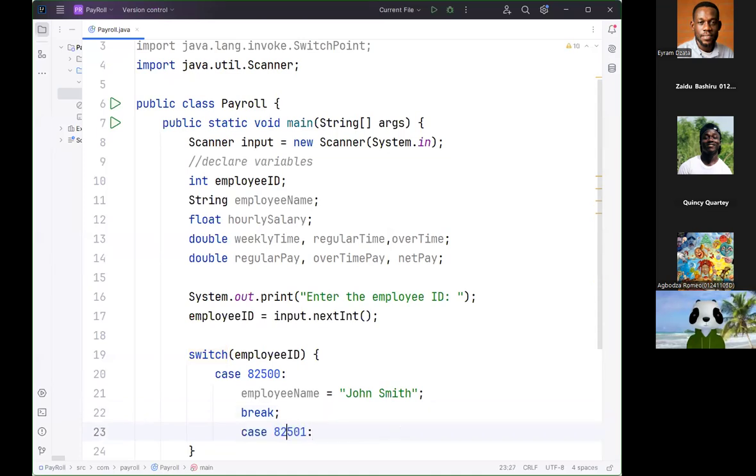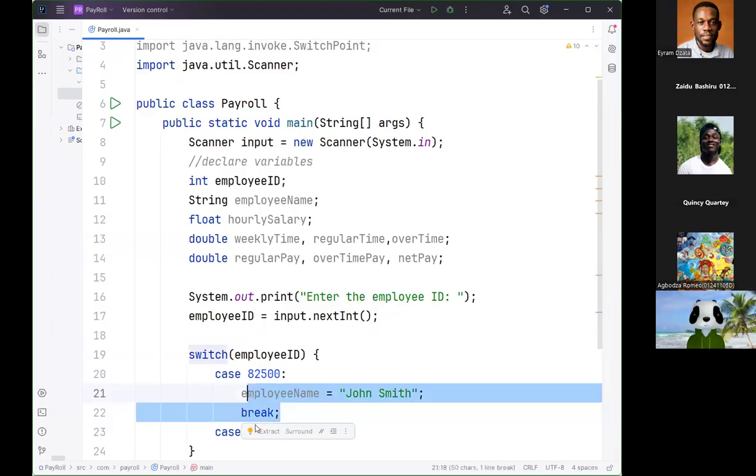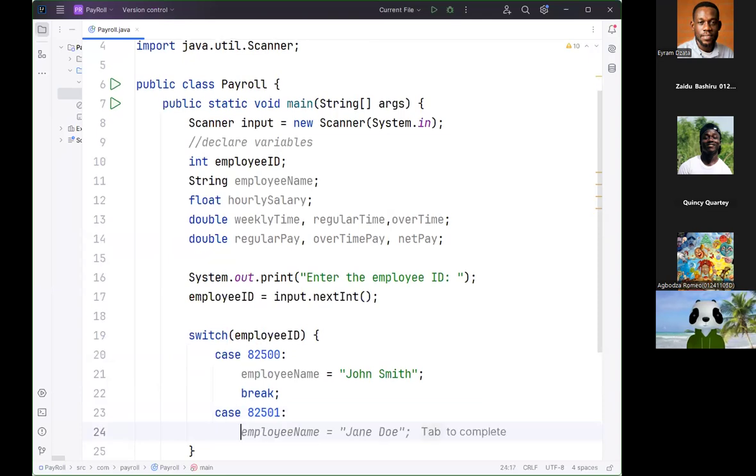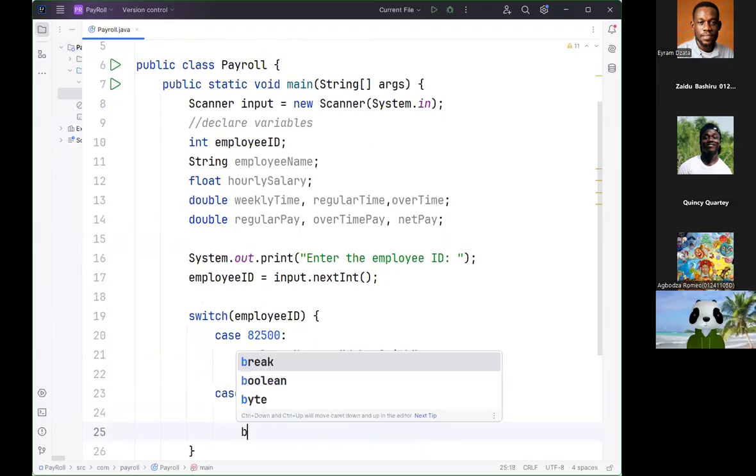So the next case, case 82501. And then we give it an employee name, and then we break.